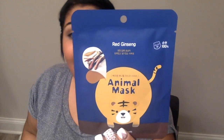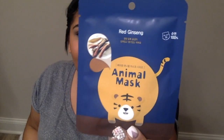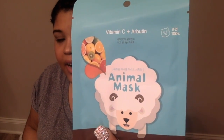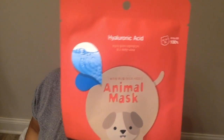Berrysome tiger mask. This is a sheep. It's a vitamin C and other thing I cannot pronounce mask. Actually, let me go back. This is a tiger and it's red ginseng mask. Sheep vitamin C mask and other vitamin or essence I cannot pronounce. This is a kitty collagen mask, which collagen is in right now, so I feel like everything is collagen. This is a dog, and this is a hydro blah blah blah blah blah mask.